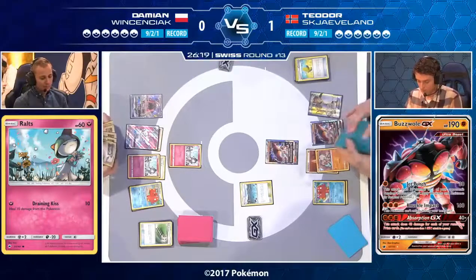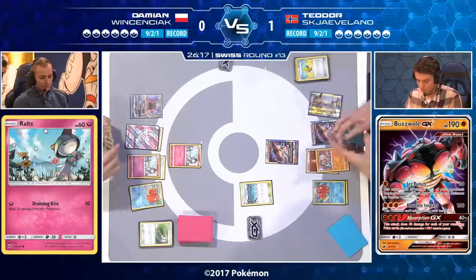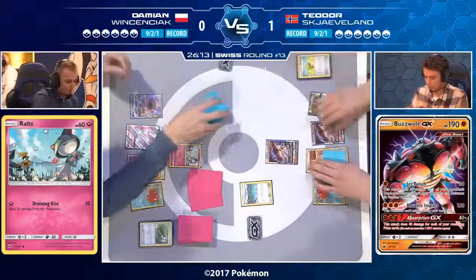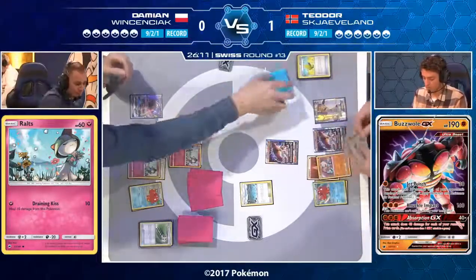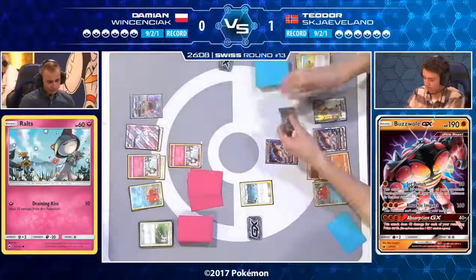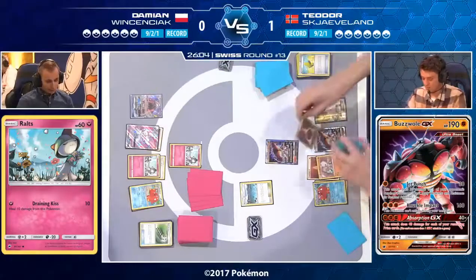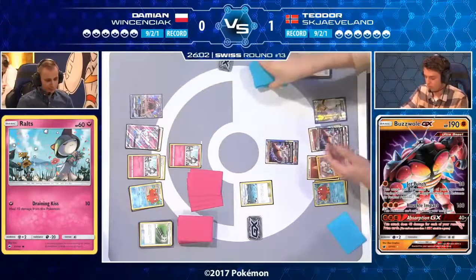We do see Teodor. He's got himself a Brooklet Hill down. He's going to grab now the Regirock EX. It does deal, or it allows your fighting basic Pokemon to deal an extra 10 damage. And we are going to see he also has a Max Elixir to boot here. And he does hit this one. And that's going to go onto his Buzzwole on the bench.